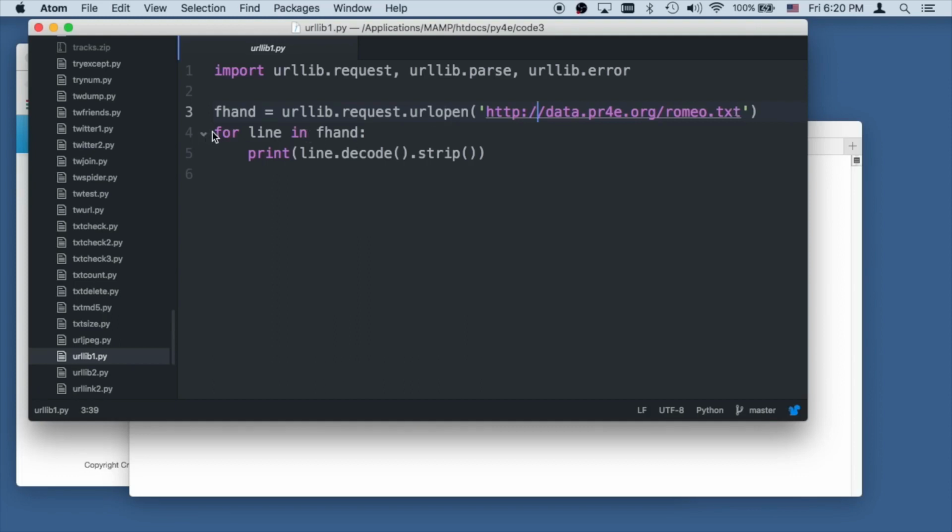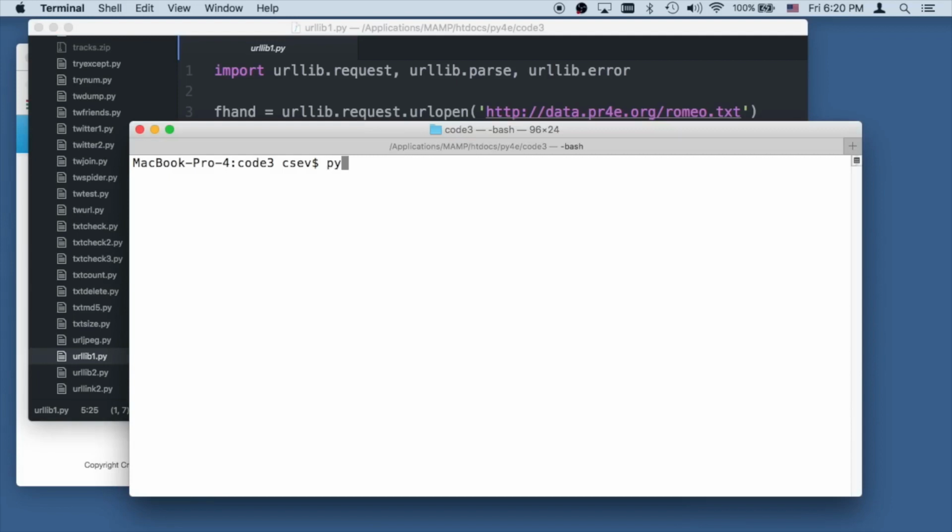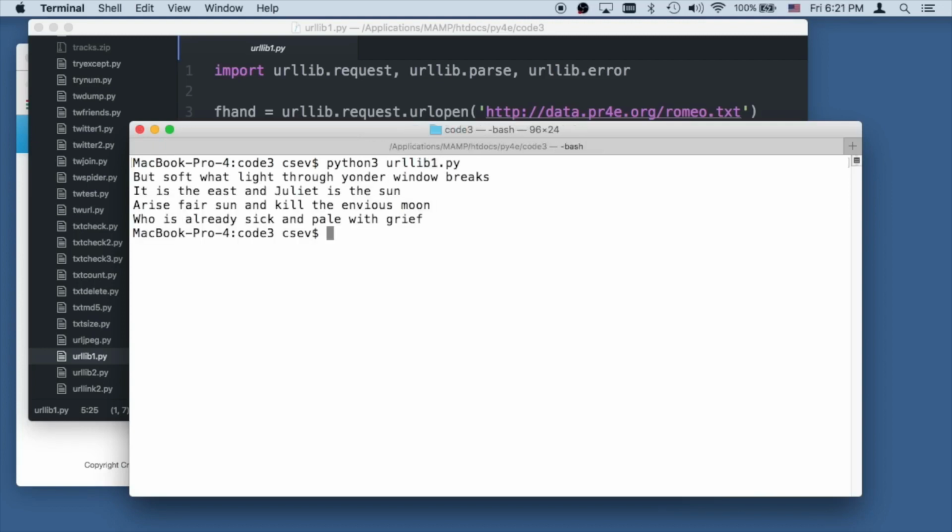And then we can just put this in a for loop. So we're not using this lower level read and write code, we're just using a for loop. And so that literally is going to read the text line by line. And the line does come back as an array of bytes, so we have to do a decode, but then we get a string, and then we can do a strip on it. So this is super simple. Now the interesting thing is you also don't see the headers. We just read the contents.